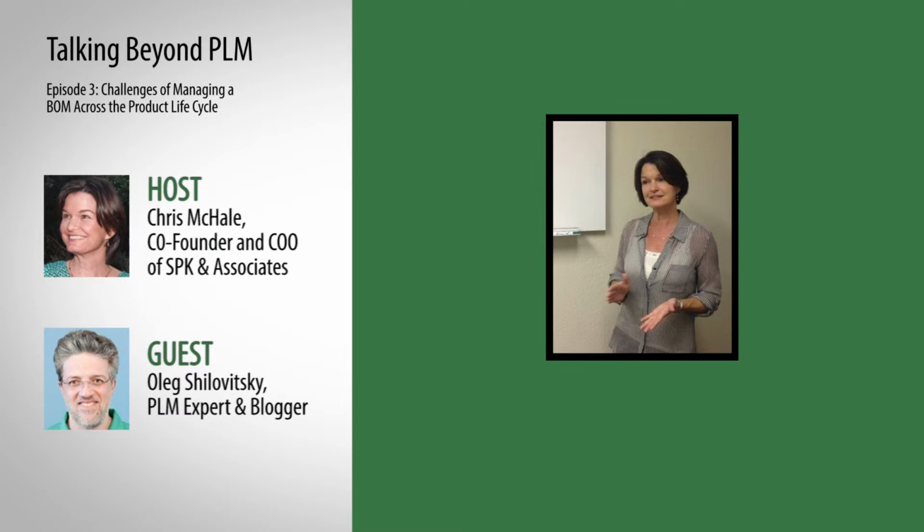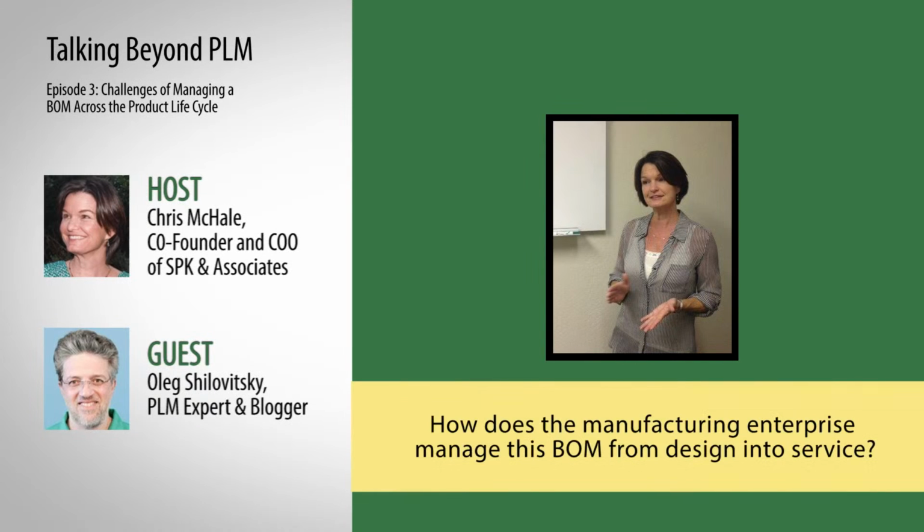Okay, that's actually very helpful. I think that will help our audience distinguish between these various views of the bill of material. So now the $64,000 question, as they say, is what system or set of systems does a manufacturing enterprise use to actually manage this bill of materials from design all the way over into service?